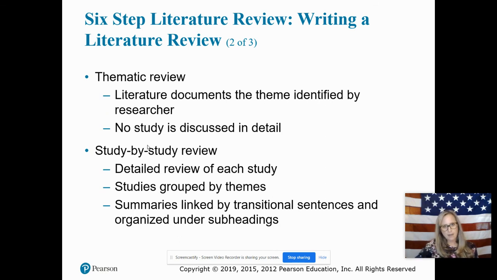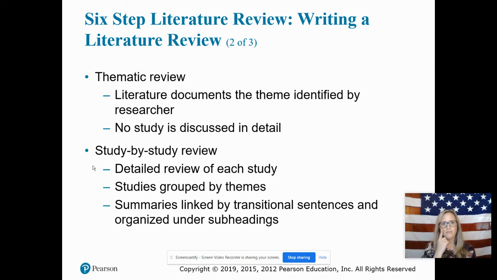Now, there are different types of literature reviews that you can do. There's a thematic review, where they cite literature to document a theme, and they have major ideas. They're not just single details, so it's more of a theme. What theme did you find? That theme could become apparent to you whenever you're synthesizing and mapping out your literature, right?